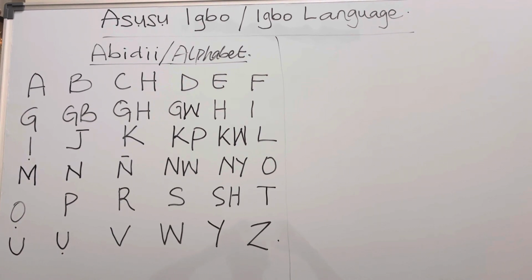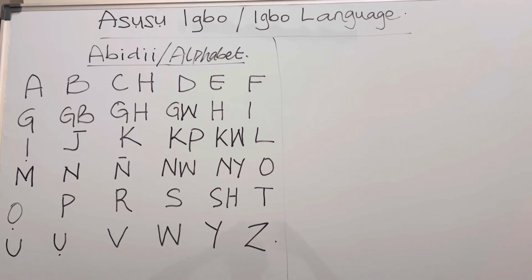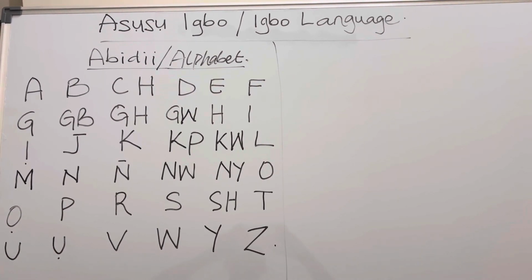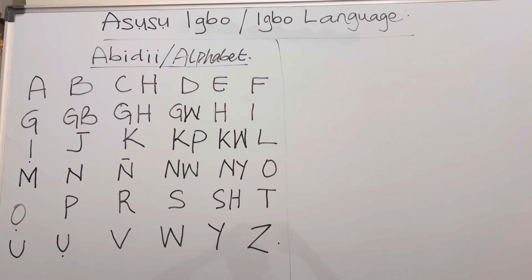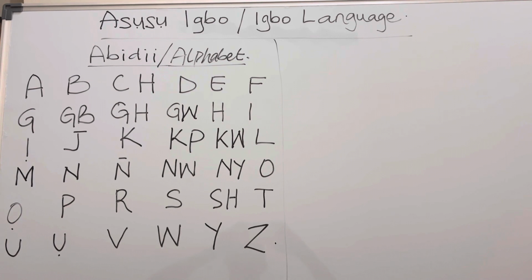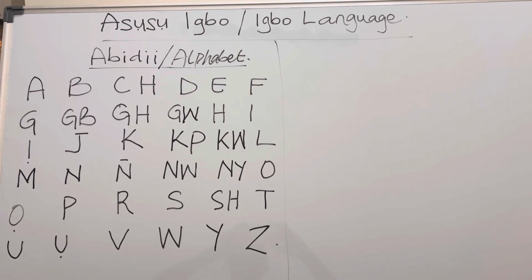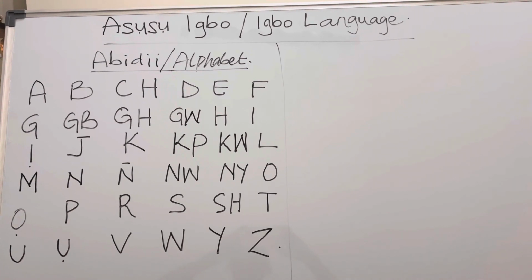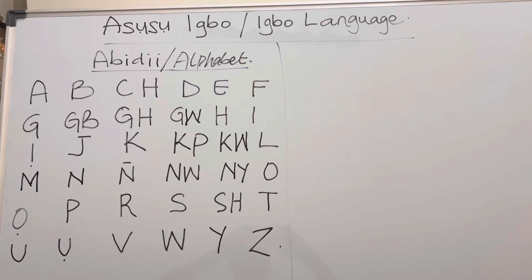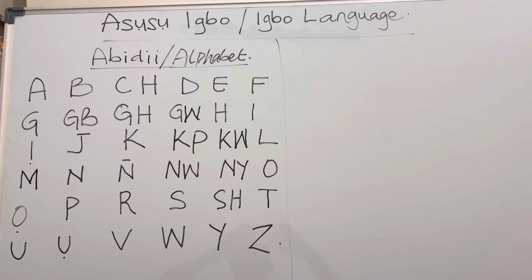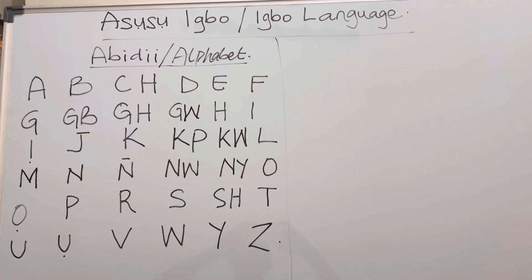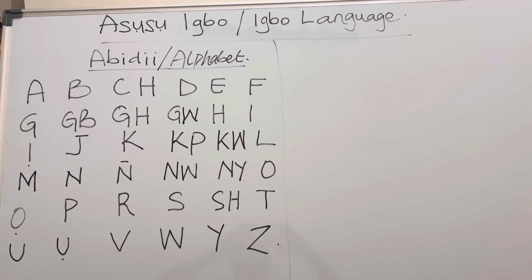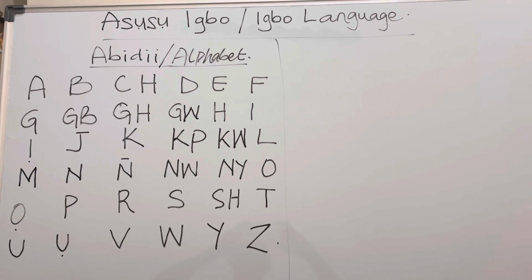We have a letter like O twice. It is not actually O twice. We have O and then we have O with a dot. The O has a dot under it, which differentiates it from the pronunciation of the other O. You will as well see U and the O. While the O has a dot under it, U is standing alone. These are the few differences in the letters you have seen that appeared twice.